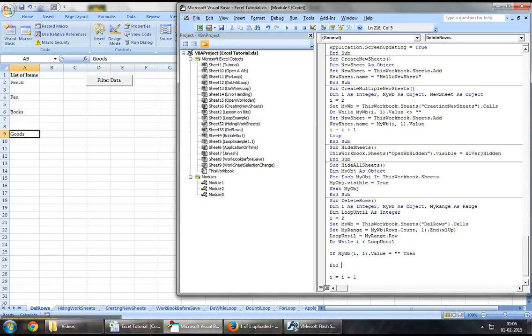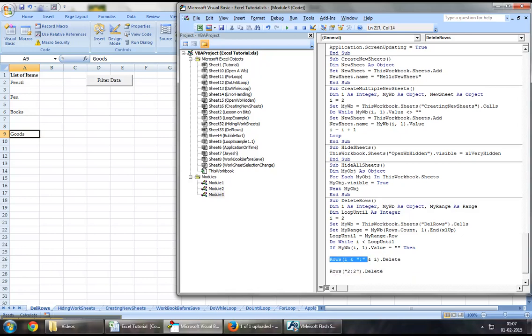Then you will say Rows(i & ":" & i).Delete. You'll have to write it this way since we are using variables. For example, the first time the loop runs, this is what it would actually show up with.